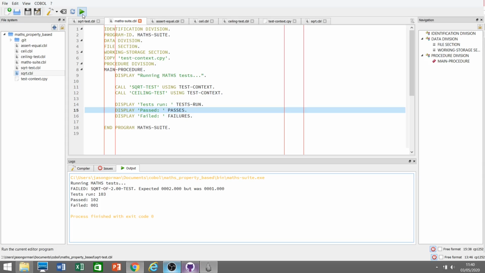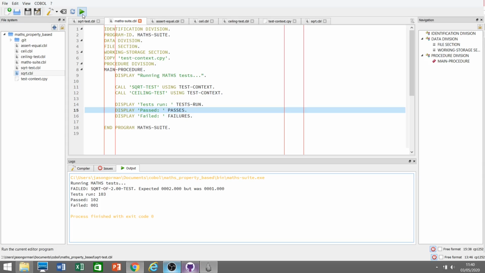So for the parts of your code that are more critical, that really need to be very reliable, you might decide to use this technique, property-based testing or generative testing, to generate your test data inputs so that you can do much more exhaustive testing and find those cases that your original test cases might have missed. So it's a very powerful technique, very, very useful. And there's one final thing I want to demonstrate here.